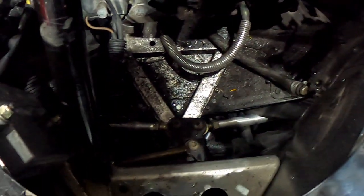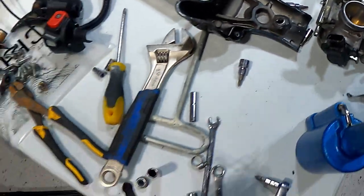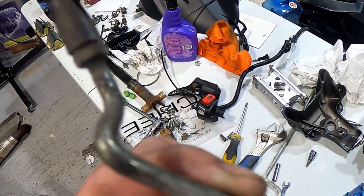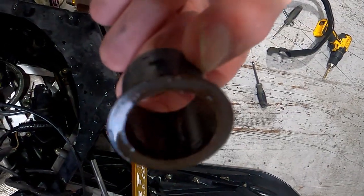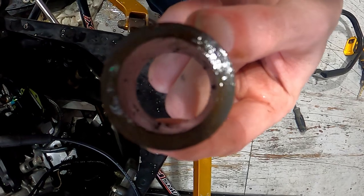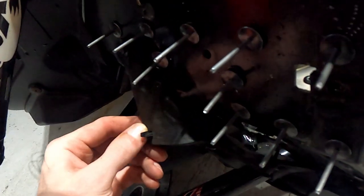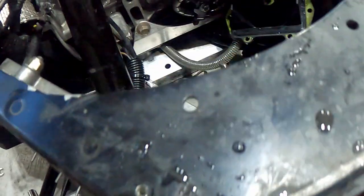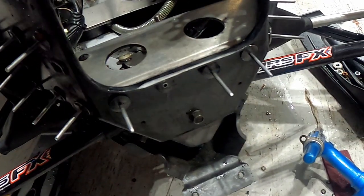Taking off the throttle bodies and I also took the reeds out since I have a set of V-Force reeds picked up that should be getting in the next few days. Now I'm just working on this steering stuff - everything is so dirty down inside these Arctic Cats in the front all the time. I'm gonna get a couple cans of brake cleaner and clean this out. When I was taking my throttle bodies off I forgot that the oiling rod was under the throttle bodies that goes through the oil pump and I snapped the plastic clip, so now I need to do an oil rod - looks like I got one found second-hand already. So I took out and replaced both these bushings - one goes up through the hole, one goes down through right there in the front, and then this piece slides down into it - like all the Arctic Cats got this front steering bushing. I had the steering post all mapped up into place, spins fine, no resistance. Now these are all the rivets that I had to replace on the outside - some are for this aluminum bracket and some are for this middle bracket right here.